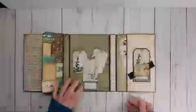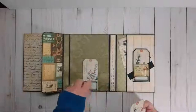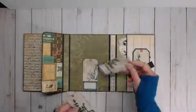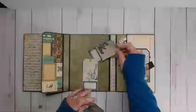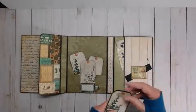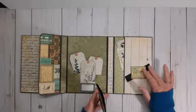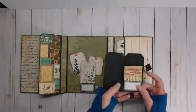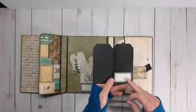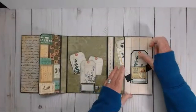This opens, and you've got in the center, I have a belly band, and then I used one of the tags here to kind of offset and make it a little more interesting, and some more of the tags. On this side, and this is a booklet, and this is just one of the cut aparts, and I kind of did off-center belly band. This is another tag, and of course a stop here to hold it. Slides right back in.